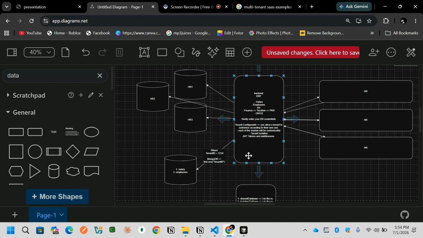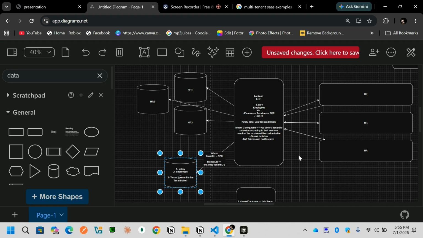How will we ensure and verify that whenever a tenant is making a request to our system, that tenant is registered in our system, that tenant is present in the tenant table? How will we make sure that he is registered?